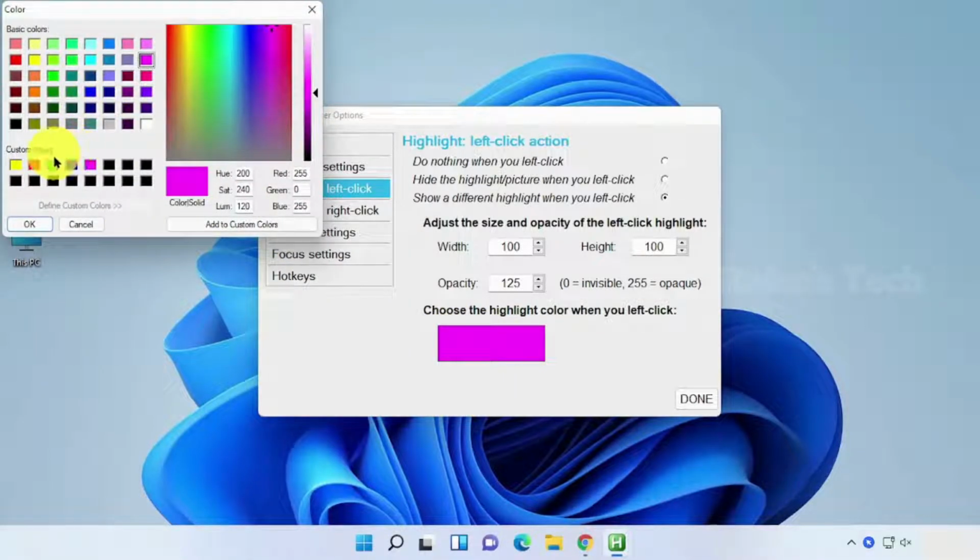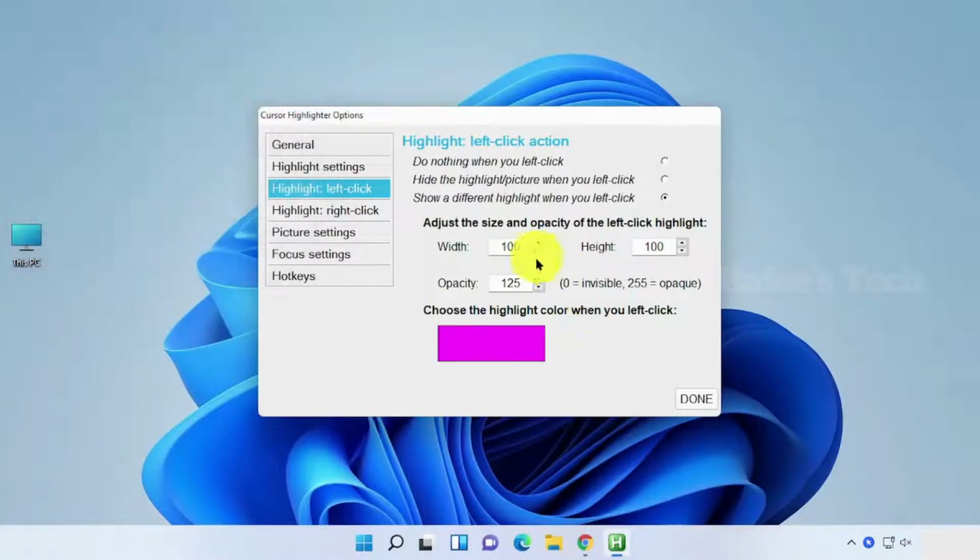Also you can change the color from here. Also you can change the width and height and opacity. Now if you click, you can see the color changes over there.